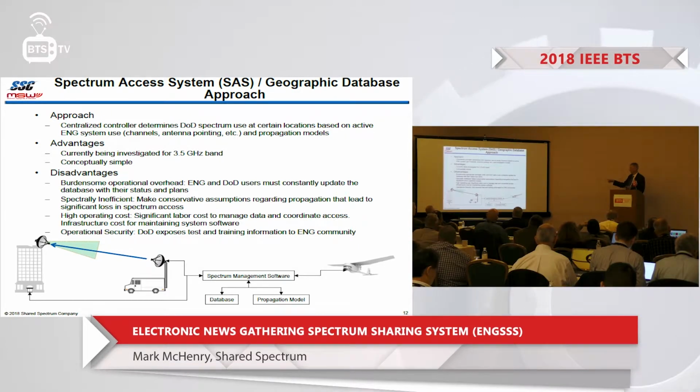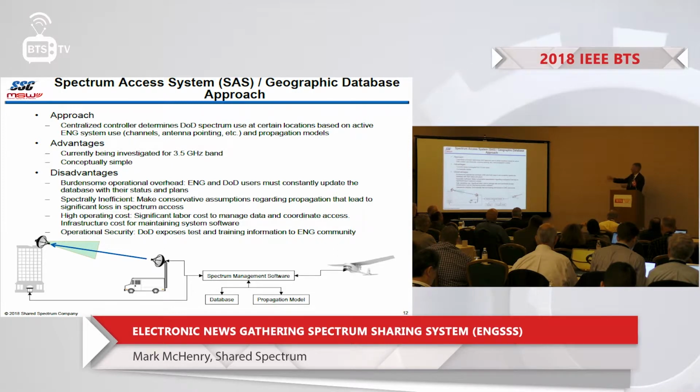And I guess if DoD would register in the database and you would see them, it's probably going to be very one way. You're probably going to load what you want to do and never see what the DoD wants to do. But this will probably work. It's so appealing because they're doing it in the other band. This is probably going to happen. The trouble is it's still not spectrally efficient enough. If there's ducting or any weird conditions, you're going to get interference. So they're going to start padding all these estimates. And it's going to lead to almost no spectrum for DoD, especially for these high-value platforms. These high-value platforms really want this spectrum. It's not like they're just going to go away and give up.